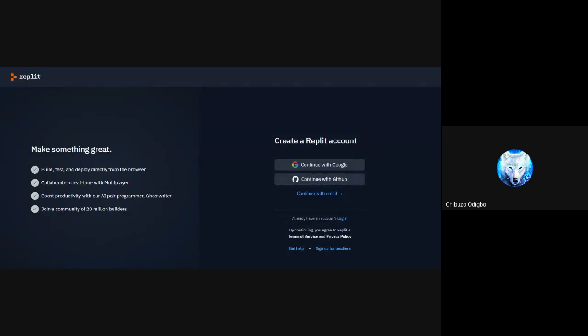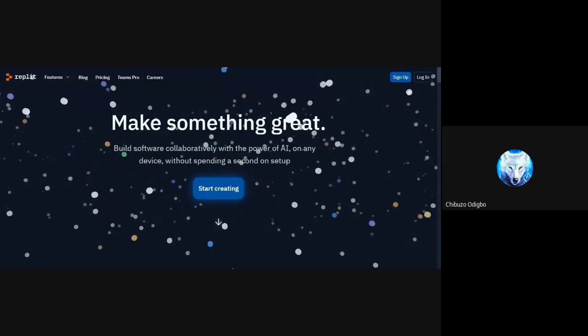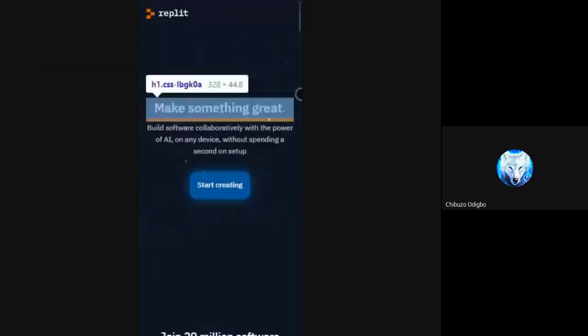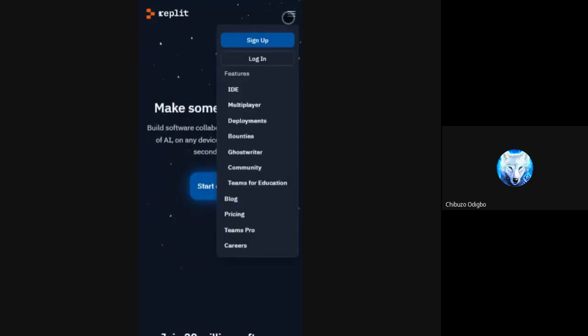For mobile users, there should be an icon there. For mobile users, you guys would most probably see this icon over here. So click it down and you'll be able to see the sign up. I trust you guys should be able to see that.